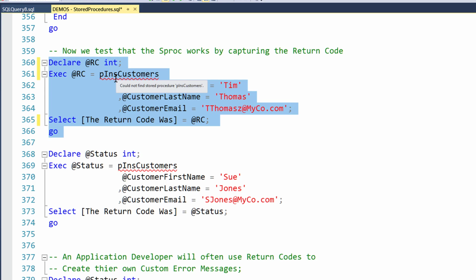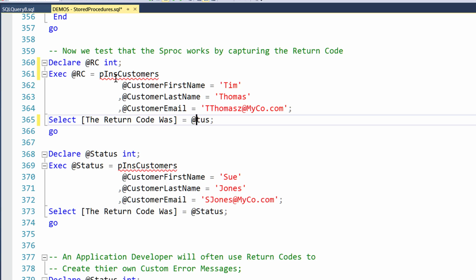But to make it more clear, I've gone ahead and chosen to use status because that's what the return code indicates. It returns the status of the stored procedure when it finished executing the code. So it takes a few more letters to type out, but it is clearer, and I'm going to go ahead and use that.